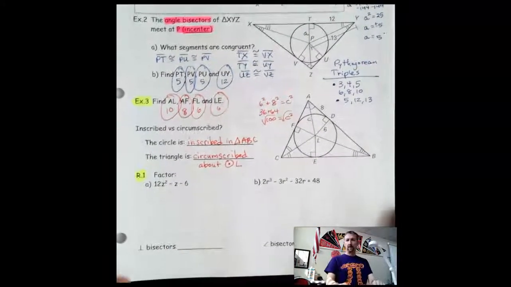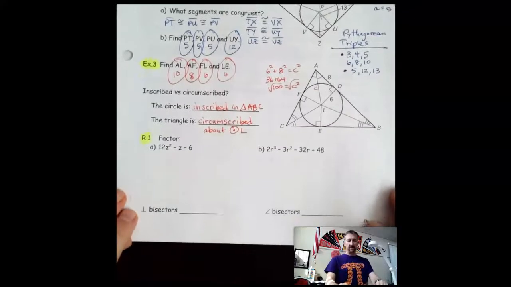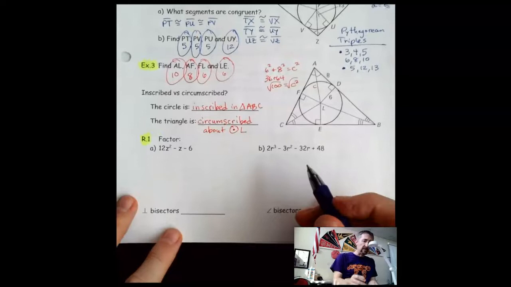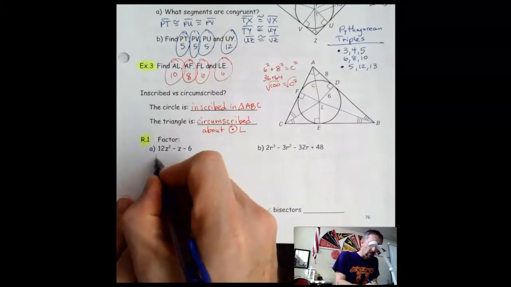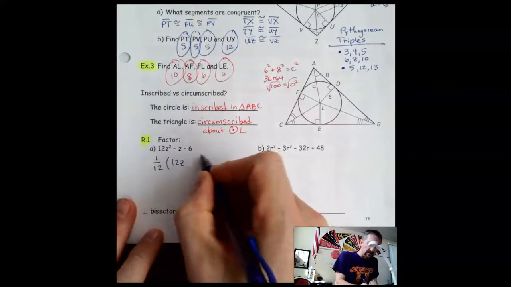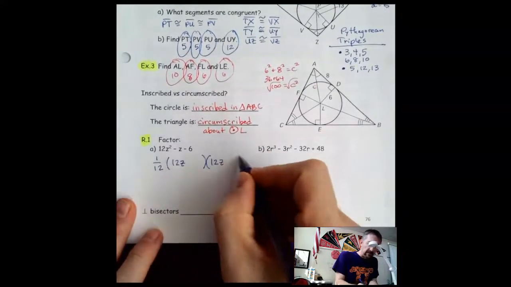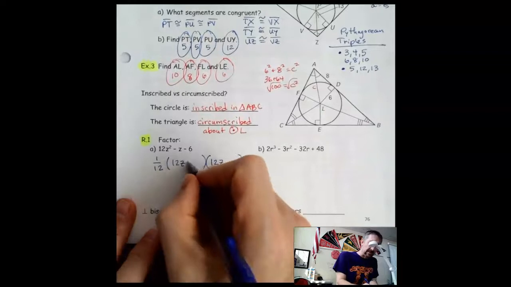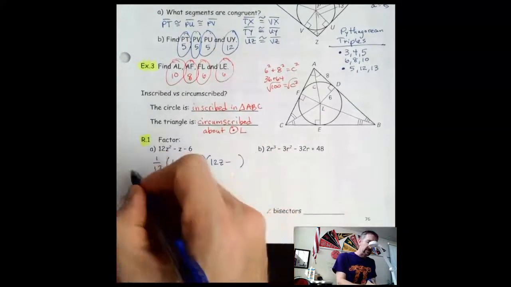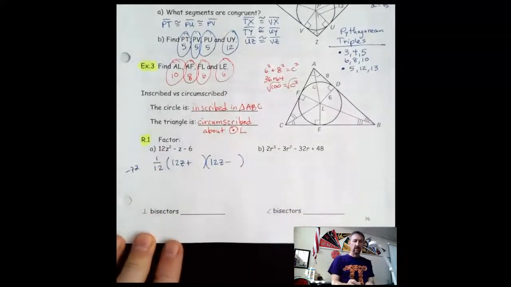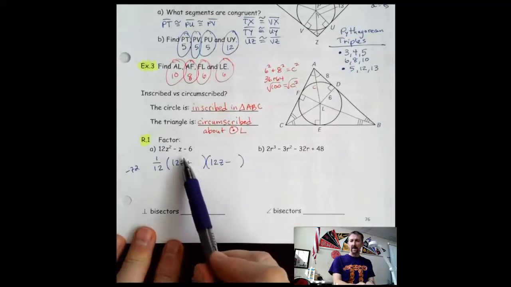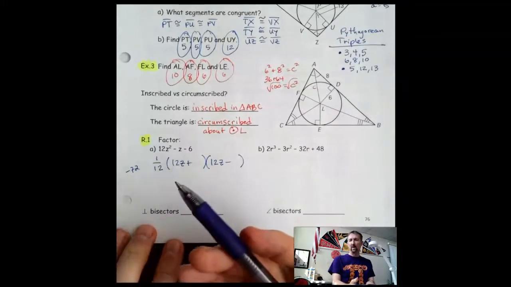All right? Okay, so we started the lesson with some factoring review. We're going to end the lesson with some factoring review. So 1/12, no GCF. So that's going to be 12Z and 12Z. This is negative, which means they need to be opposite of each other. And now A times C, that's going to be negative 72. And so we need two numbers that multiply to give 72, but subtract to give 1. So they need to be one number apart.